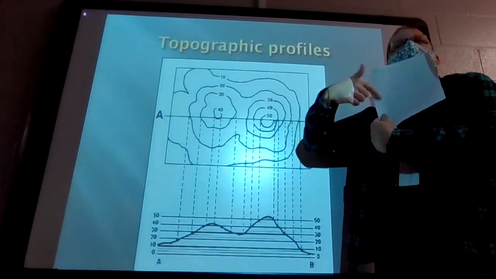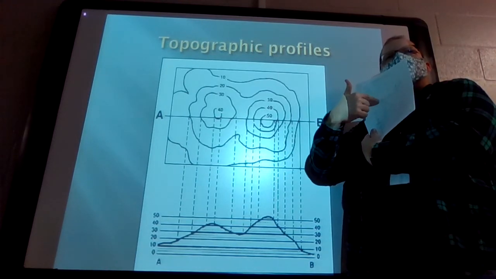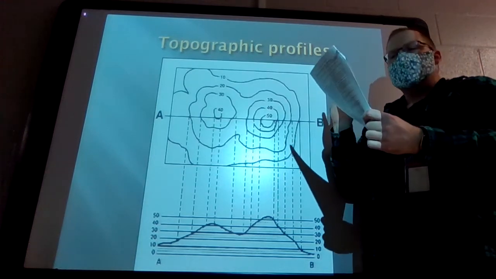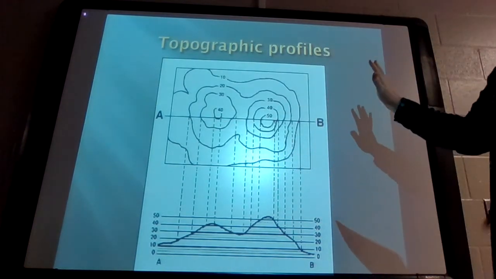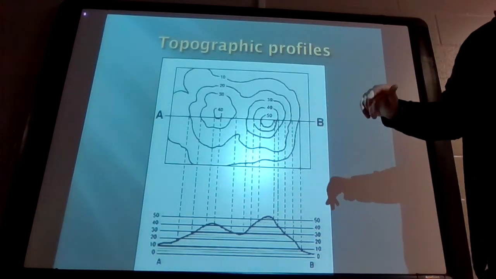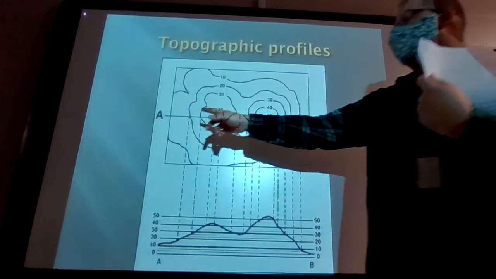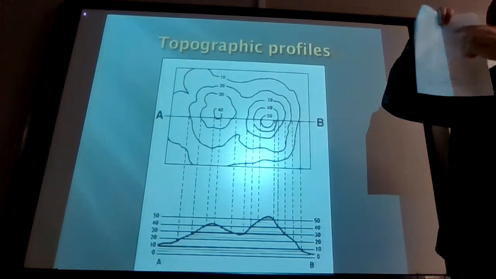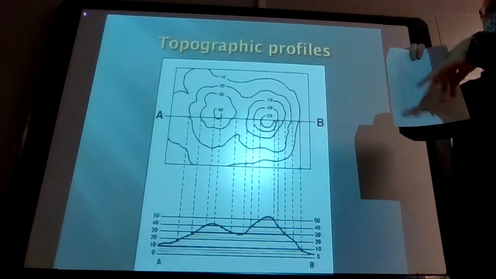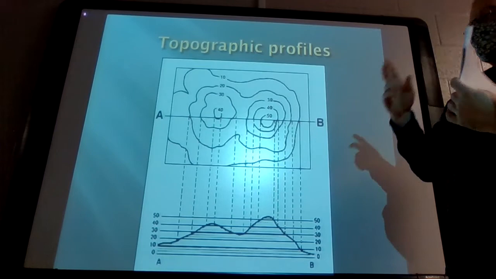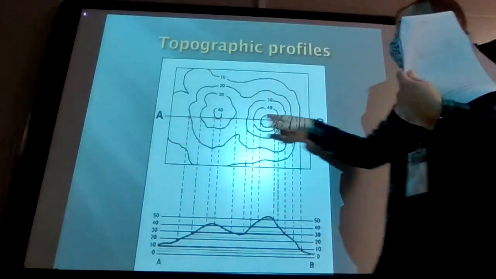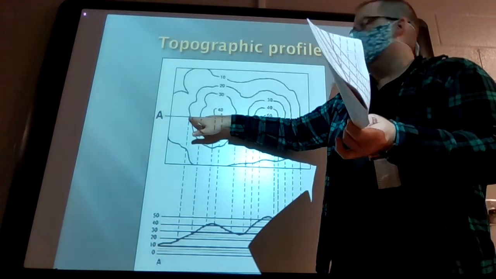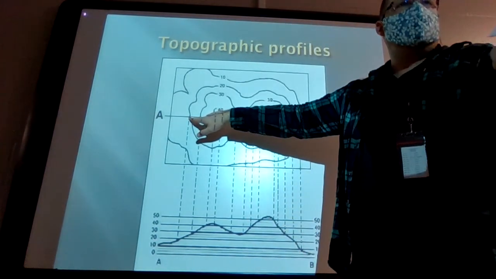So what you're going to do is fill in the rest of the topographic lines and kind of create this map in a way. And when you get done, this is actually not too hard to do. They have this A to A prime line. On the board here, it's A to B, but on your lab, it's A to A prime. So once you get all the lines filled in, you're basically going to go from left to right. And anytime you cross one of your contour lines, you're going to see what elevation that contour line is.